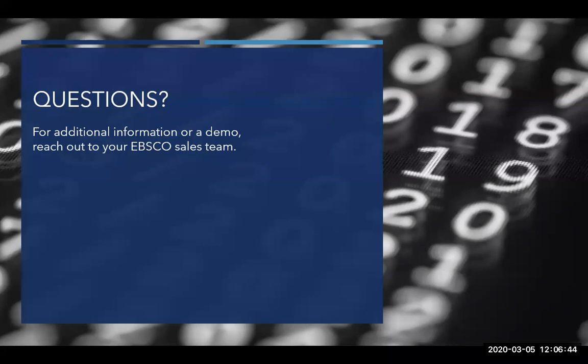Perfect. Thanks, Jake. All right, our next question. What is the time frame to implement Open Athens? Now I'll start by mentioning first, based on our experience with our implementation team, that an Open Athens implementation time frame can fluctuate based on the number of vendors that we're reaching out to update your authentication. So as you might imagine, a library who has, say, 15 subscriptions, that will be a relatively streamlined implementation process, as opposed to a library who has 400 vendors who our team is reaching out to one by one.